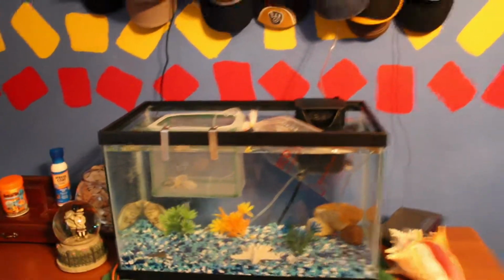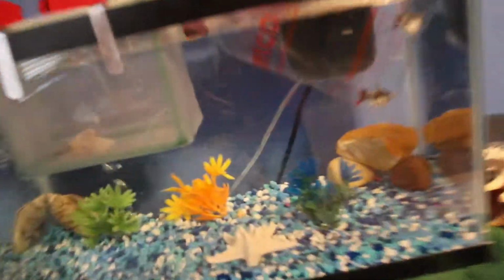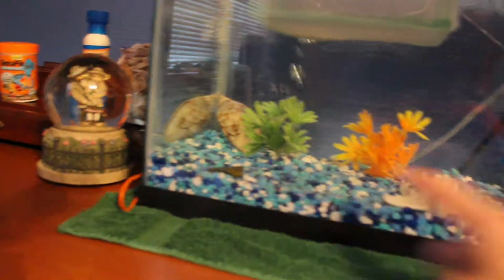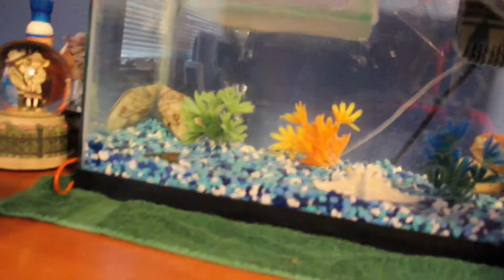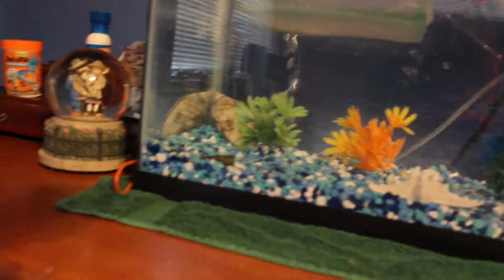So, we went to the pet store and we got these pregnant balloon mollies. And I just did a water change today. We cleaned out the whole tank, we did all that fun stuff. So, the water's all changed, it's good, nice. And that plant is curved, that looks great. But, yeah. I put the hose from the back, put the hose going through the back of the filter over under the rack, and then stuck it out a little bit up through the rack. So yeah, I redid that.